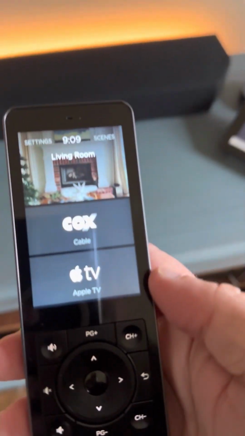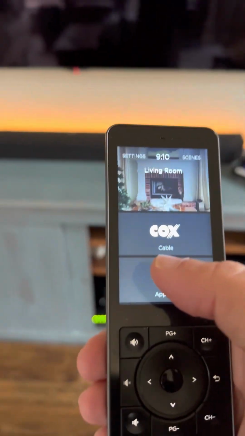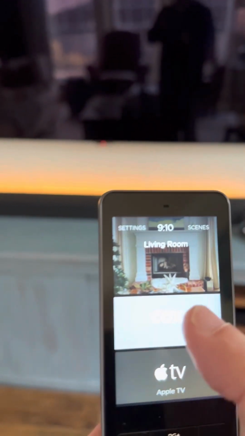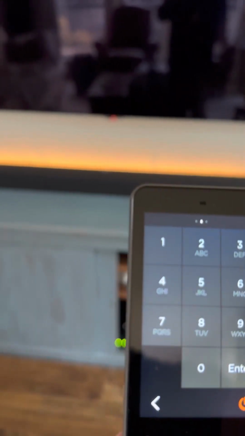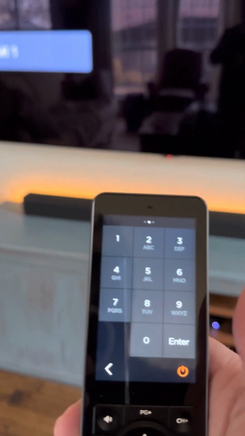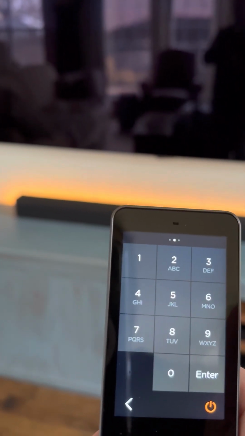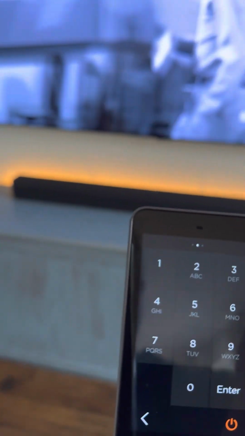To start working the TV, just pick up the handset. It'll give you choices of things, either cable or you can go to Apple TV. If you click on one, it'll fire everything up, including the speaker system. It takes a second. Give it a minute. It's got to find its connections.